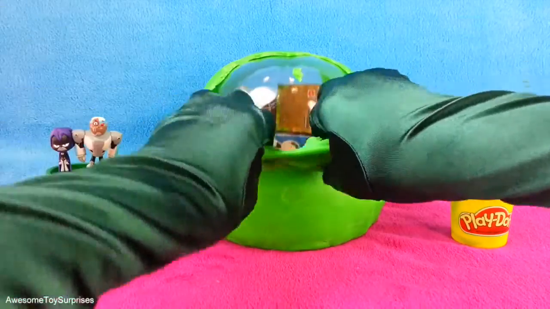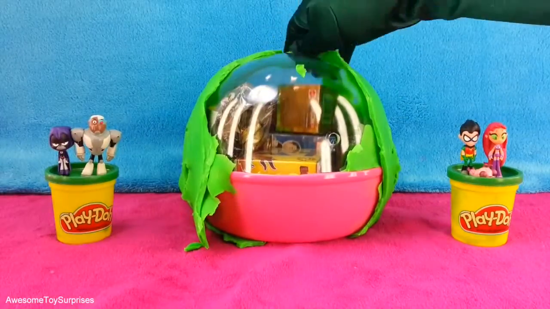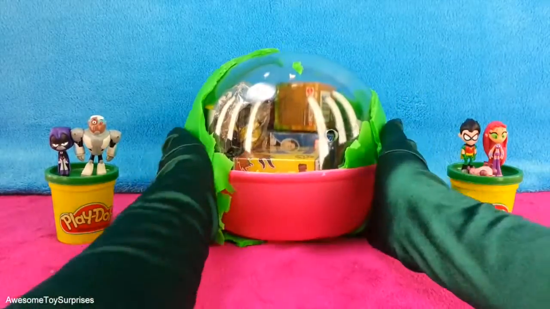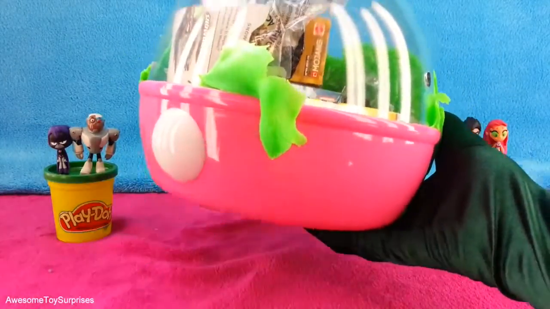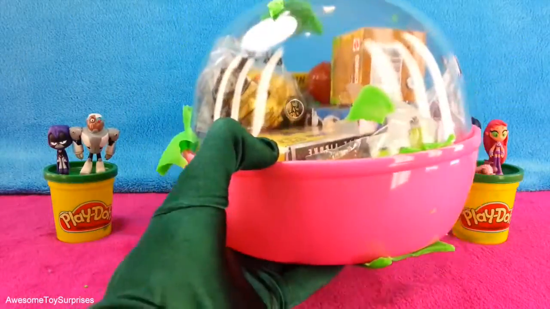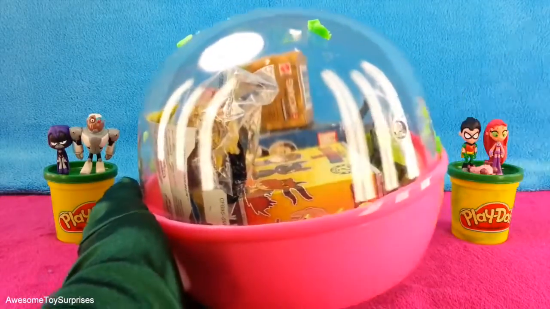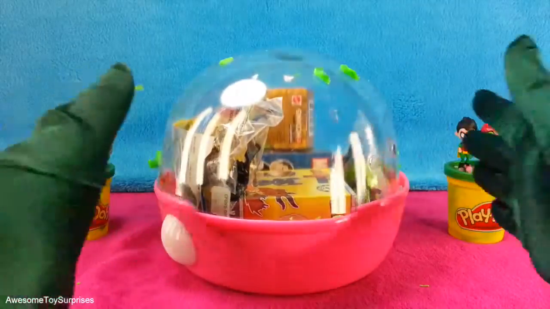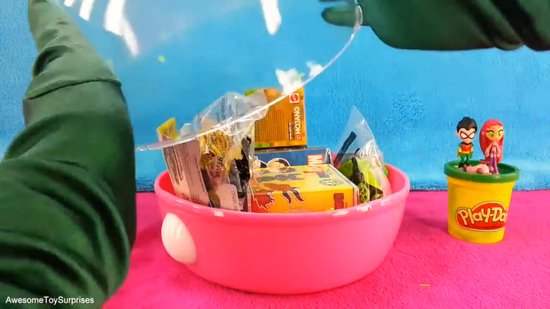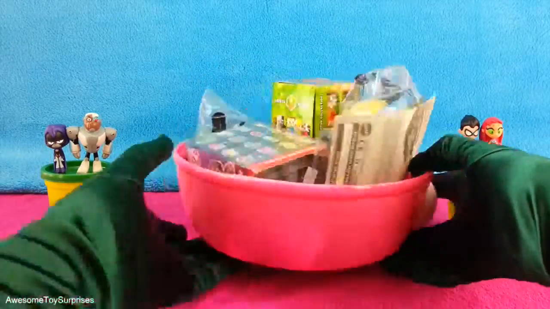Yay! Once we remove all the light green Play-Doh, we can see what surprises are inside. Wow, that really is a lot of green Play-Doh. Those look like really cool surprises. Let's take a closer look.